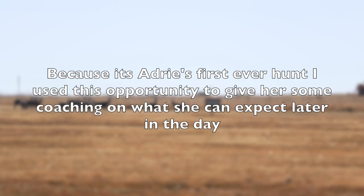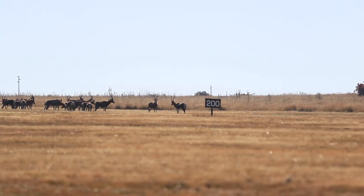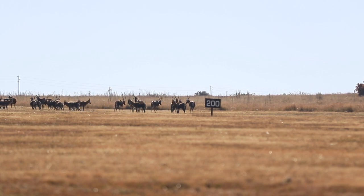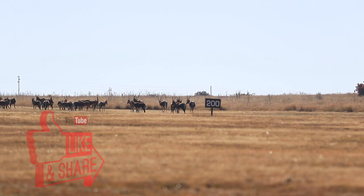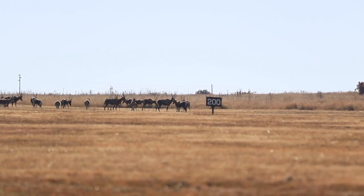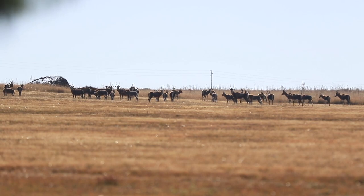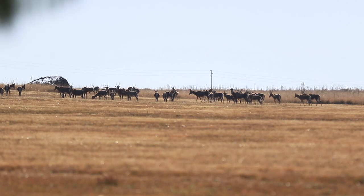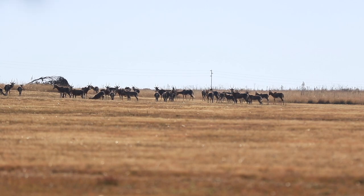Close the bolt for me. That's a push down — that's it, perfect. Finger away from the trigger now. Let's keep on that one on the right. There's one behind him now. Let's wait for it and see if he's going to give us a broadside shot. There's a lot moving behind us. Let's wait a bit for an open shot. What I think we're going to do is leave these guys and go see if we can get our bachelor herd and find a nice ram for your first Blesbok. We'll make safe and then we'll start stalking, looking for some of the other Blesbok. I'll show you a bit of the property and then maybe we'll get another shot.